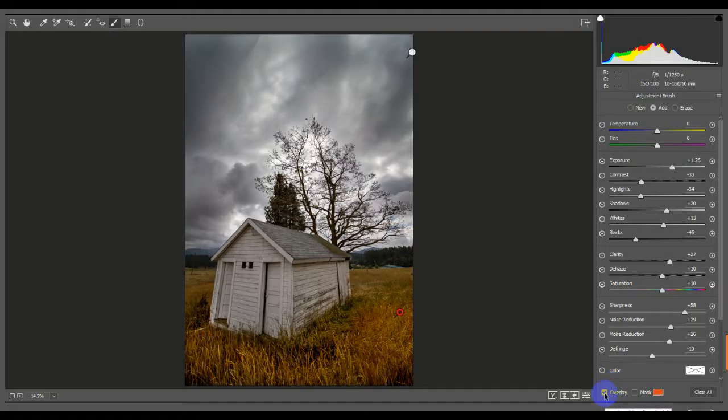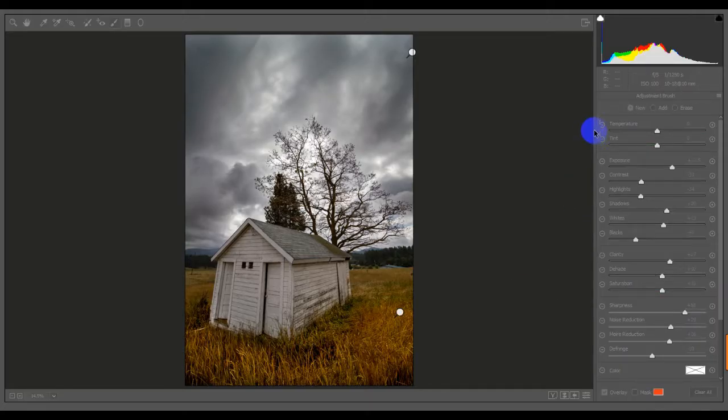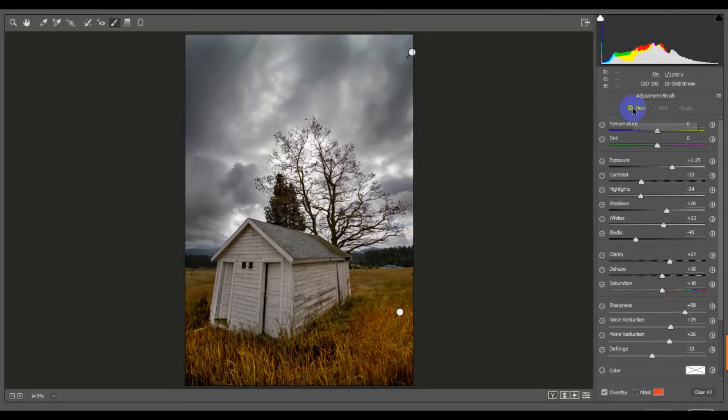Now we're going to try something a little bit different. Another way of painting. That's called masking and painting. Okay, so give me a second and we'll try another version. Now we're going to go up to New again. This time I'm going to make my brush a little bit smaller by once again using the bracket keys. And I'm going to see if I can bring out a little bit more detail on the shed here. There's so many ways you can mess with this.